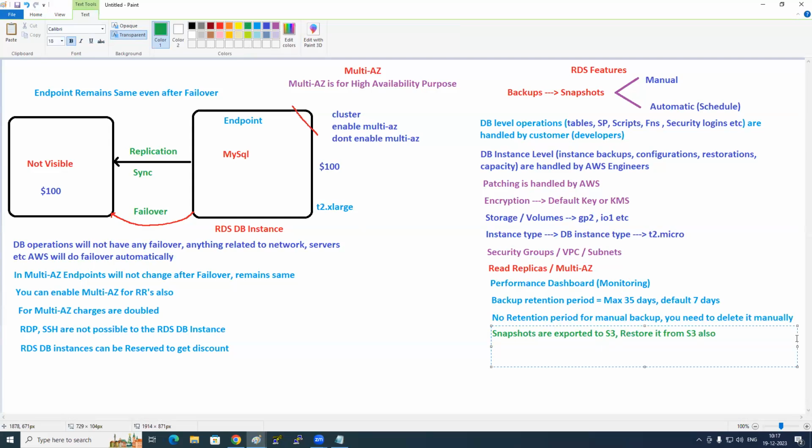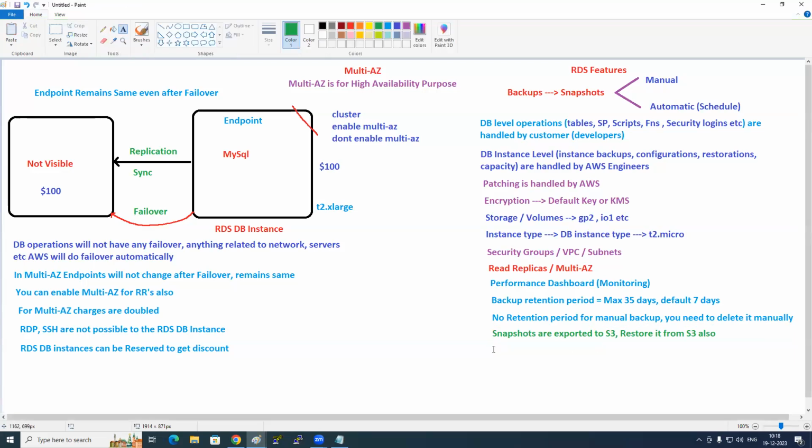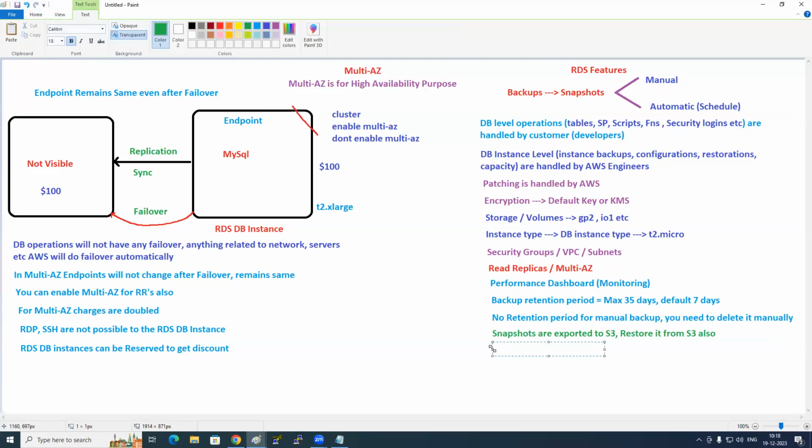For the moment, it will be only for MySQL and Postgres, but we'll see in the console. Is all this clear? These are all the very common features that we have. And a snapshot can be copied from one region to another region. A snapshot can be shared from one account to another account.